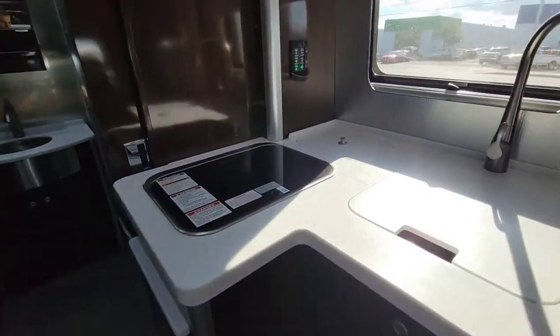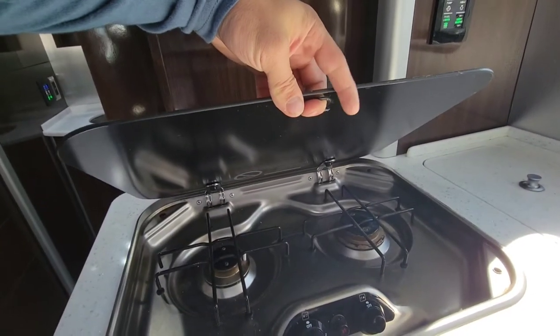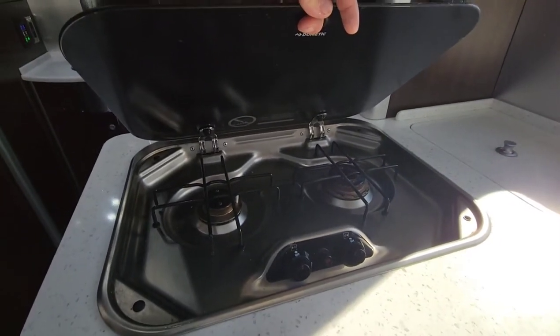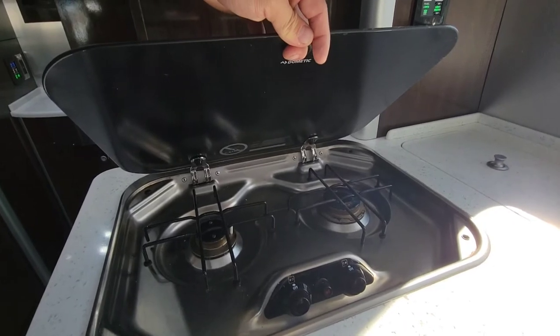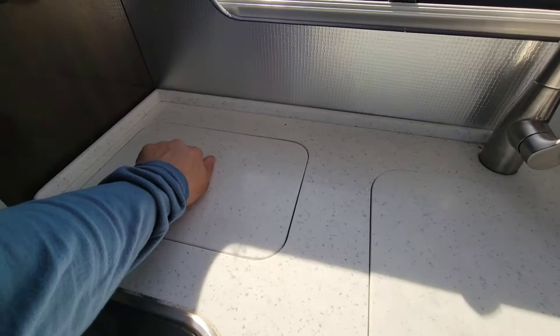So with the kitchen, we have your propane two burners right here. Surprisingly enough, they're not electric. They are propane still. You have a propane tank as well as a generator on this RV. In this back corner here, you have garbage.